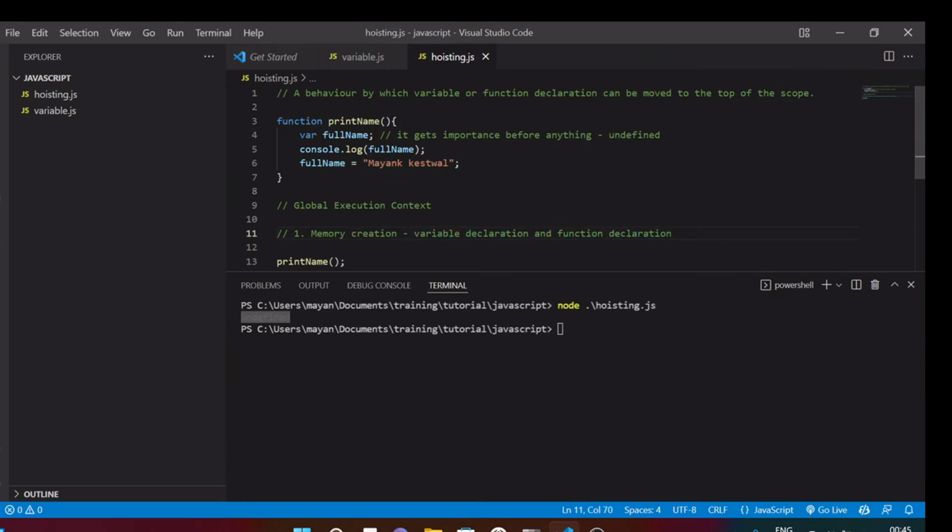So when you run this piece of code, the declaration is prioritized. This line, fullName, out of this the declaration part got the importance, and this part is used in the memory creation phase, and it gets a default value of undefined.